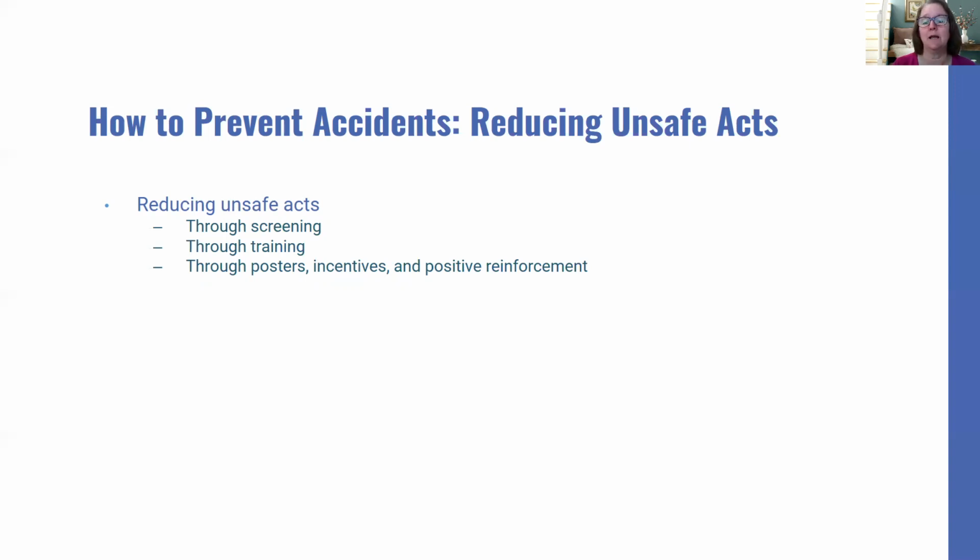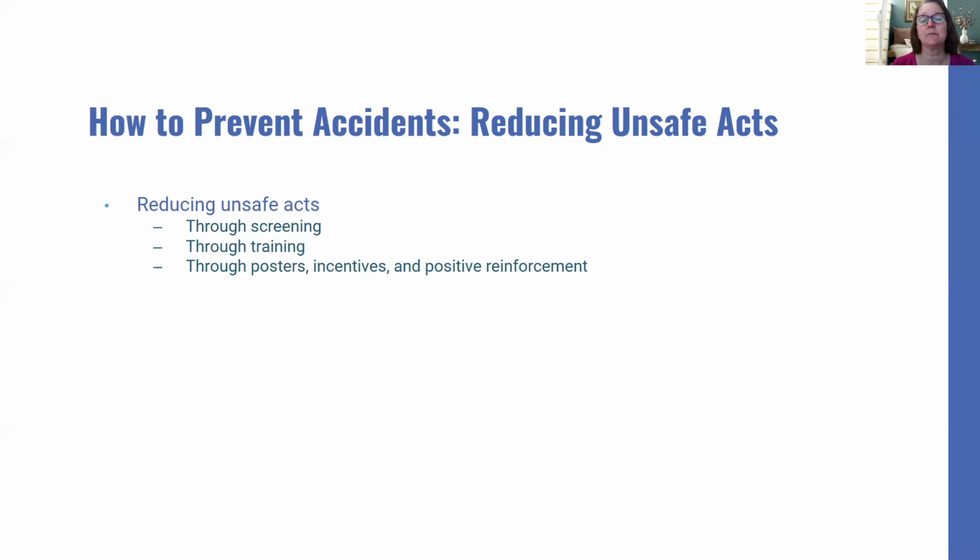So first, try to eliminate potential risks, such as unguarded equipment. Next, reduce potential distractions, such as noise, heat, and stress. Then carefully screen and train employees to ensure that they are being safe. In reducing unsafe acts through screening, the employer's aim is to identify the traits that might predict accidents on the job in question, and then test candidates for this trait. The employer then uses this to develop more precise screening and training for the job.